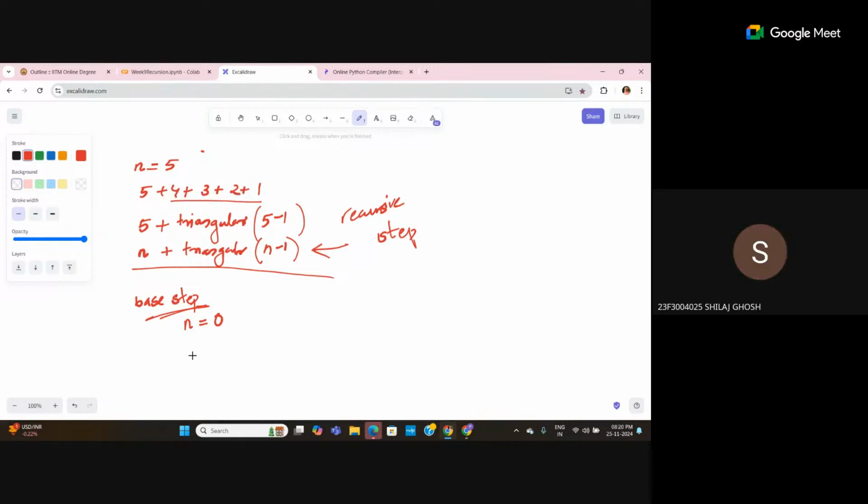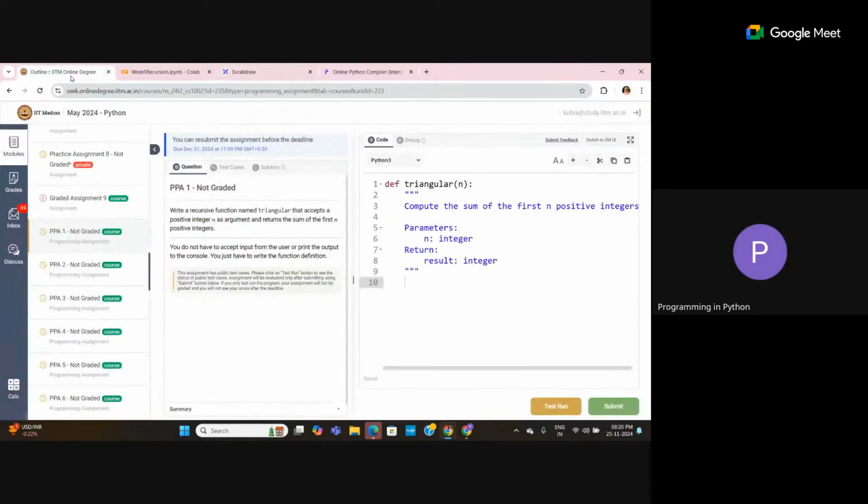0. If n equal to 0, then you can return 0. Okay, if n equal to 1, then you can return what? 1. Yeah. So shall we complete? Yes, ma'am. Okay.